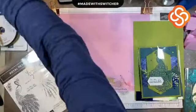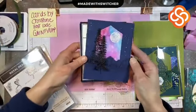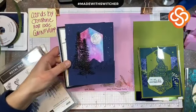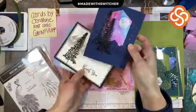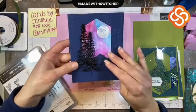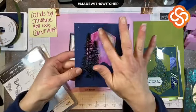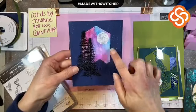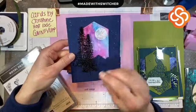The other thing I want to quickly announce is the next bundle class. Every month I do a bundle class, and it features a bundle, like tonight's card features the Pretty Peacock. You can get the to-go kits, or you can get completed cards. This is one of the cards. For those of you that signed up for this class, you've got to be thinking about this part of this card. This uses Pacific Point. Ooh, there's my phone. I didn't turn the volume off. Oops. It uses three different colors and an Aqua Painter.